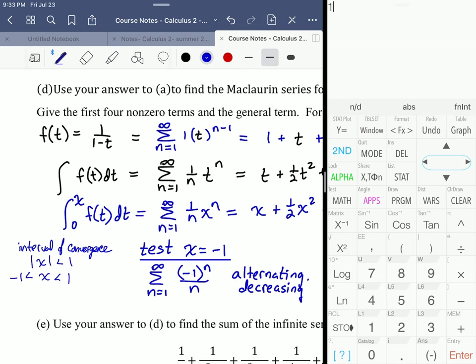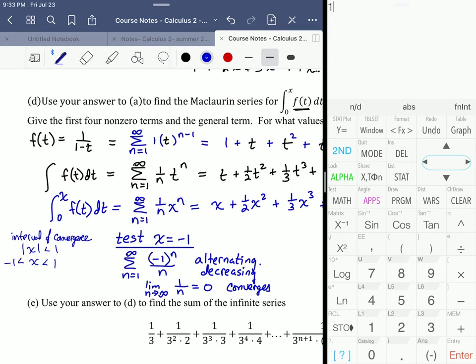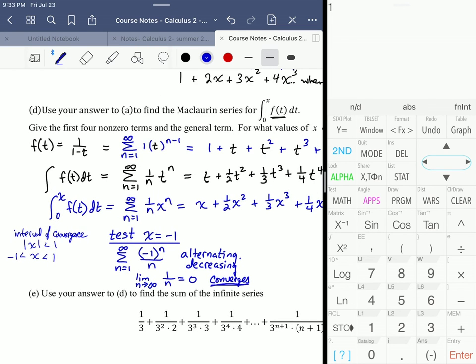Sometimes it's just common sense. Because if you look at it and say, well, if I removed the -1 to the nth, it would just be 1 over n, 1 over 1, 1 over 2, 1 over 3. The only time I need you to include a demonstration is if I say I need you to include a demonstration. All right, show that it's decreasing, but you can expect that I won't be asking you to do that. All right, so then I would look for the limit as n approaches infinity of 1 over n. That's equal to 0, and so that means that this converges. All right, so we have a converging situation here.